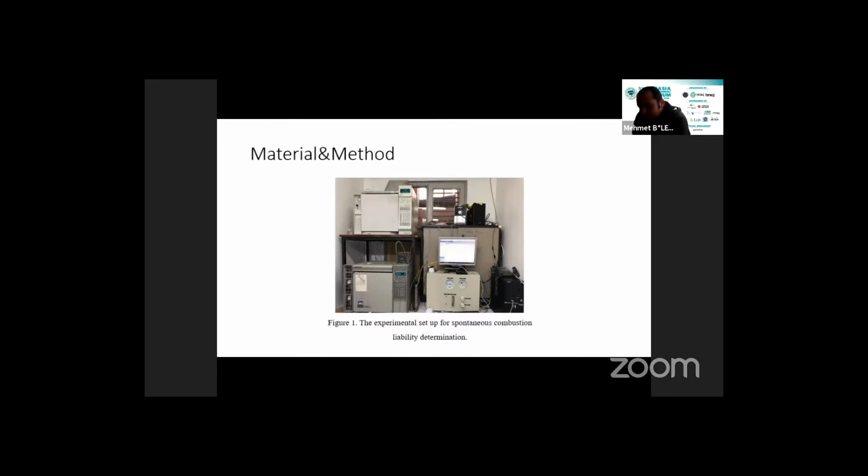I will show you the results, and then you will understand this experiment better. Then we have a value at which the coal is ignited at some specific temperature. We tried this experimental procedure on coal mine waste and coal processing waste, just to see if they are liable to spontaneous combustion or not. As you can guess, spontaneous combustion is also part of the environmental problems, and can cause further environmental problems.